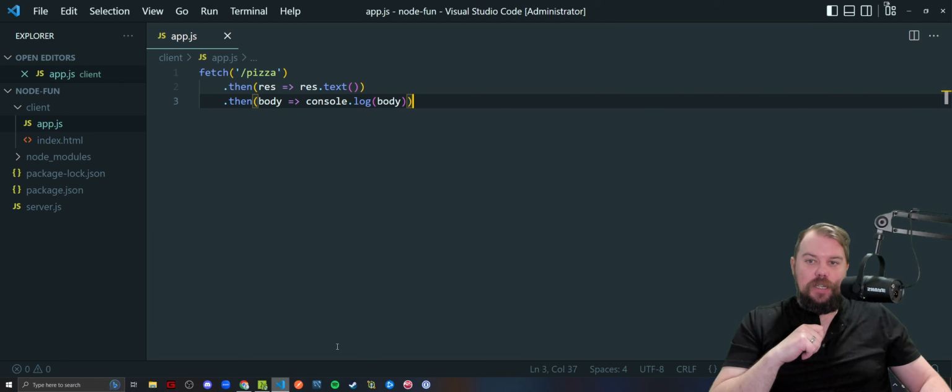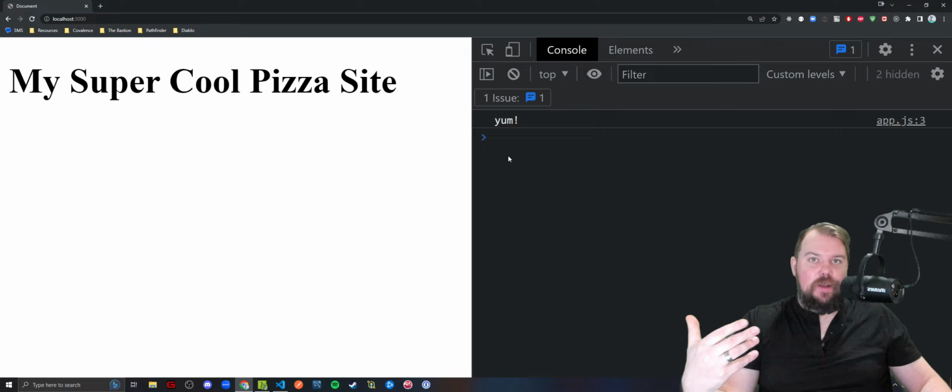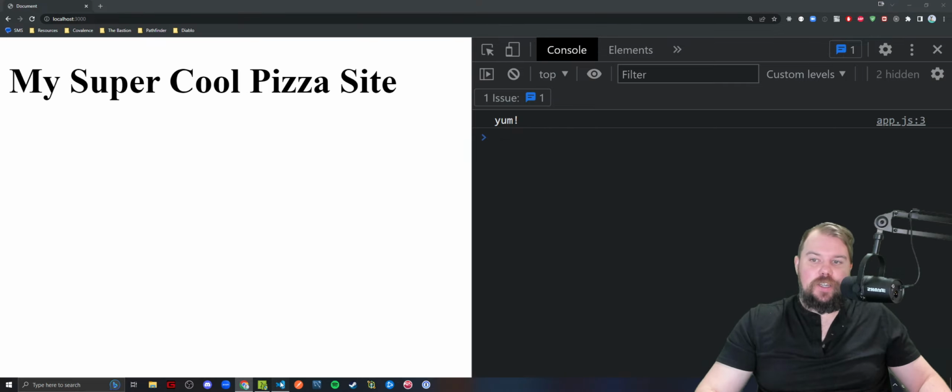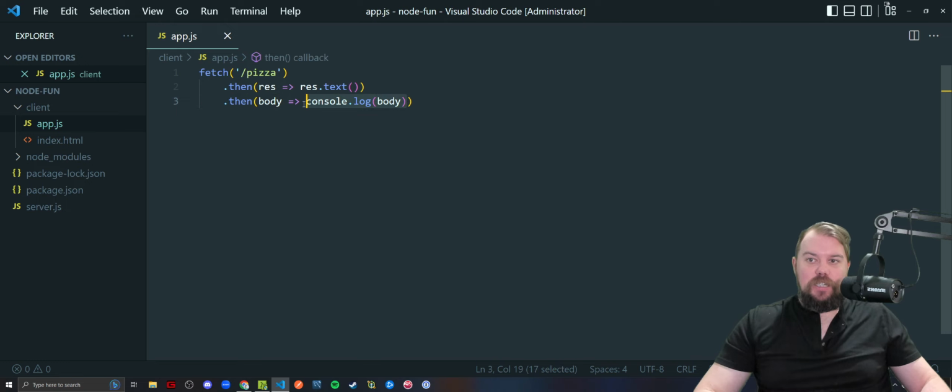And from here, you can take this body of text. This variable body represents a plain JavaScript string. And what you could do from there is, well, anything you want. I could take it and put it at the end of whatever this text is right here. We can use any vanilla DOM we want to manipulate this text.